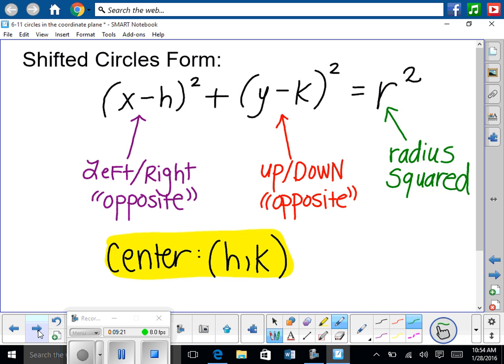So when you say opposite of the sign, does that mean if h was negative 8, we'd go right 8? Right, good point. If this was negative 8, we would go right 8, positive, so our center would be at positive 8. Do you see how this is the opposite? And if we're going minus 7, we'd go opposite, so it would be up 7, positive 7. That's why our center is at h, k. It's at positive h, positive k, because we go the opposite. It will make more sense when we start practicing, I promise.